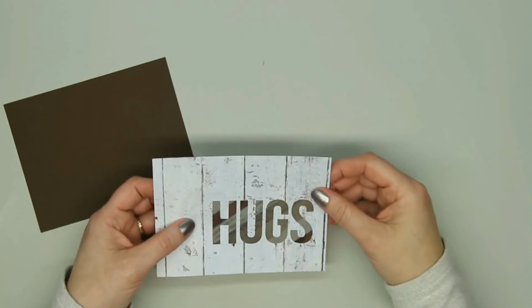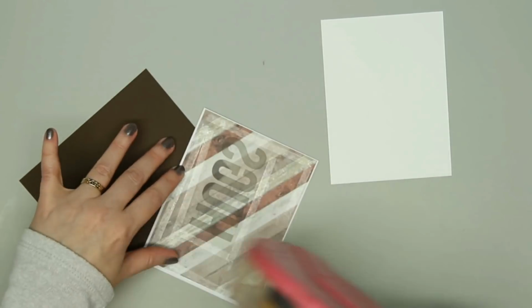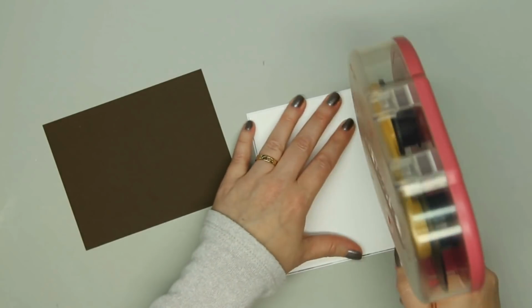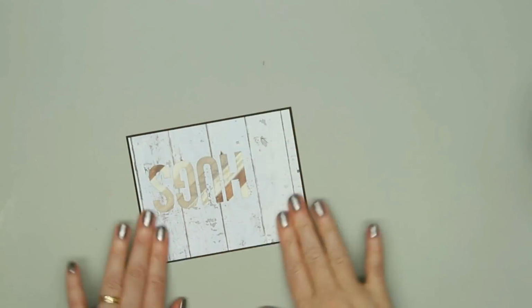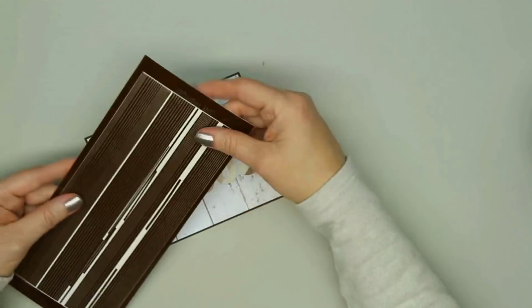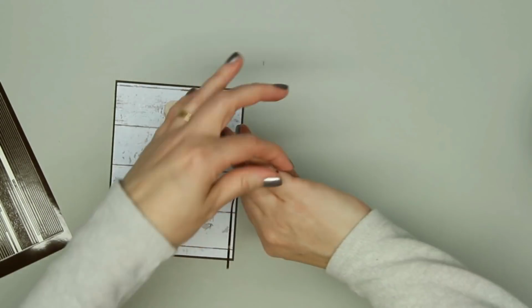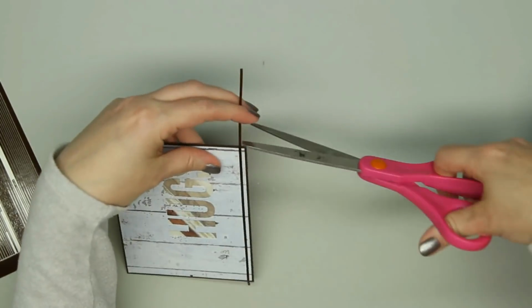And then I adhered a piece of the vellum behind it. And I was careful to put the adhesive all around that word die cut, since I don't want that adhesive to show through. And then I'm just putting all of that onto some brown cardstock. Then I added some of the peel-offs to the bottom of the card, and I used all 3 of the different widths, starting with the largest first.